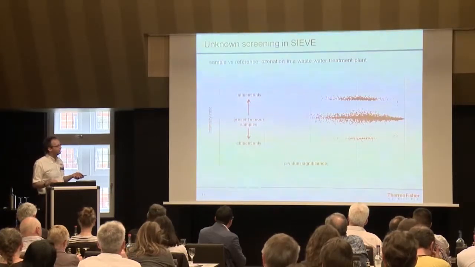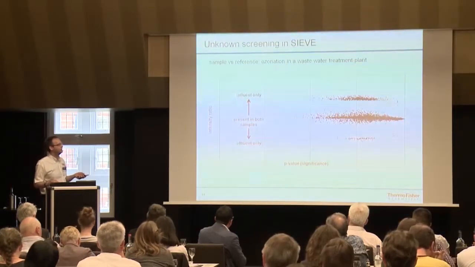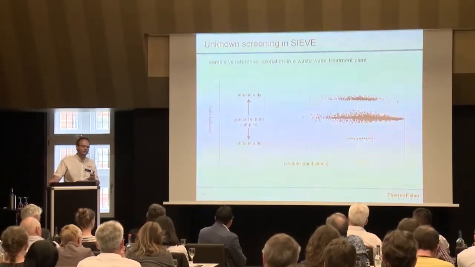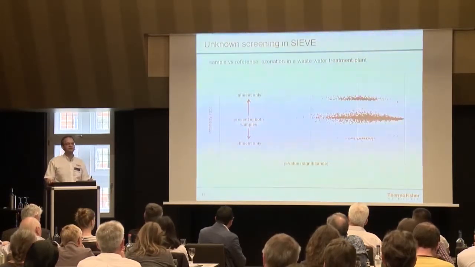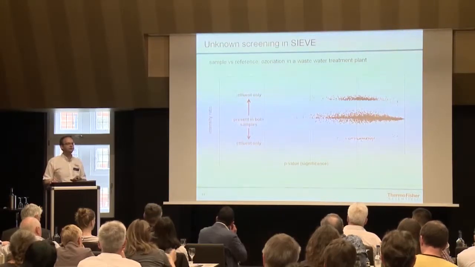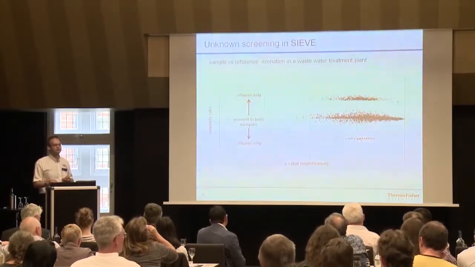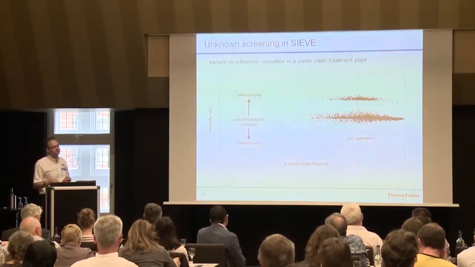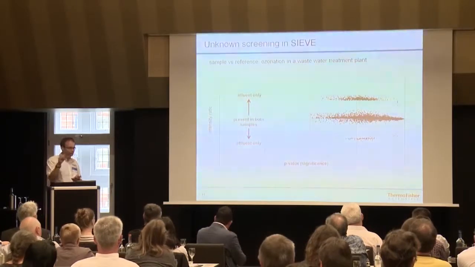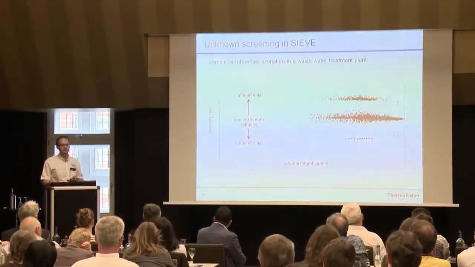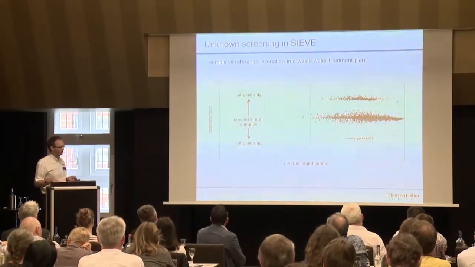And basically, in the end, we can conclude that the vast majority of these peaks are not that the treatment plant doesn't work properly, but it's just background of the system. These are just peaks occurring. And in most cases, we can filter them out by intensity already, because the ones which are really of concern, they won't be with 1E3 counts or something like that. They will be quite intense. Only if they are intense, they really have an effect.